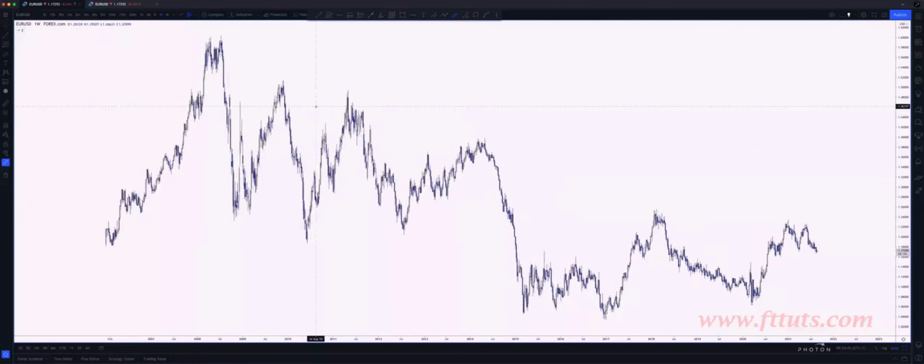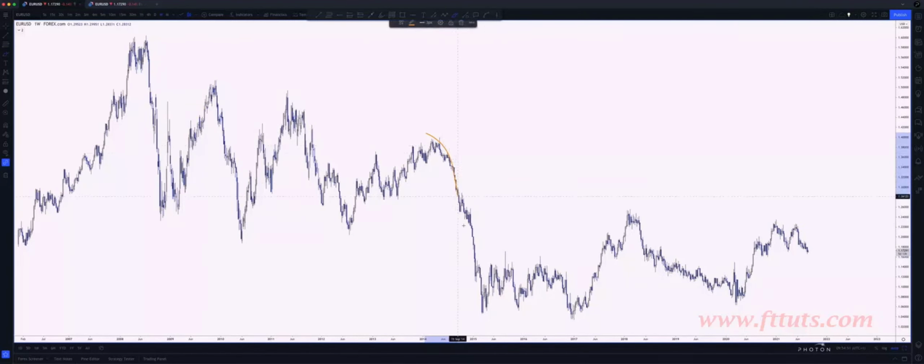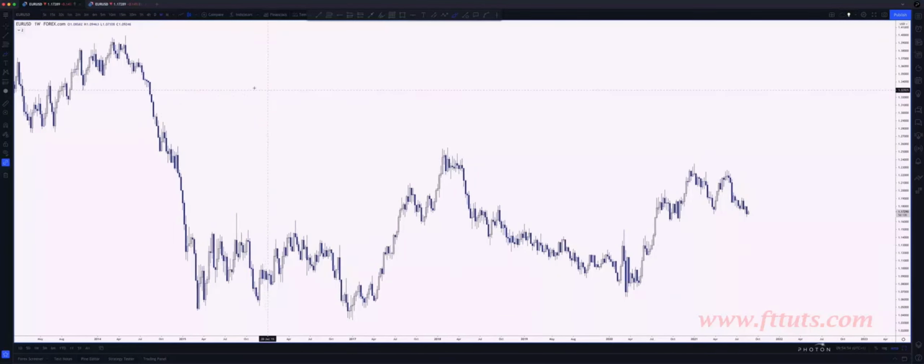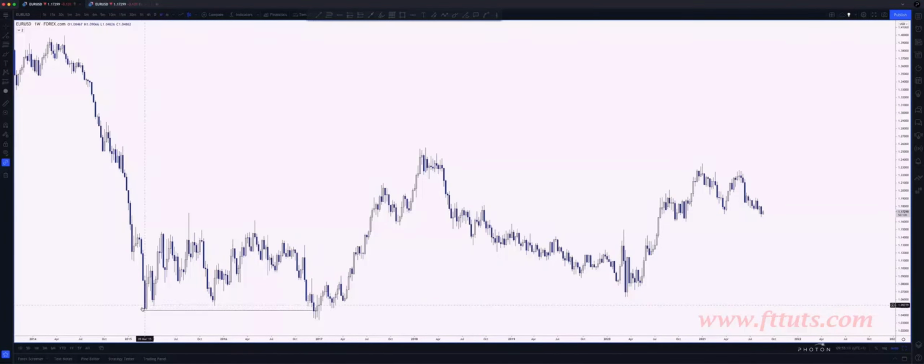So if we take a quick zoom out, the Forex.com data feed doesn't go back too far, about 2006, but we can clearly see that this was that big bearish move, where we had a swing high and a swing low down here. If I draw this line across, we can pretty much see that we got a closure below that low there. What that means is that it formed a lower low, with type 1 mapping, where we get a candle closure below the low. So where is the highest point before that low broke? Well, it would be this point up here.